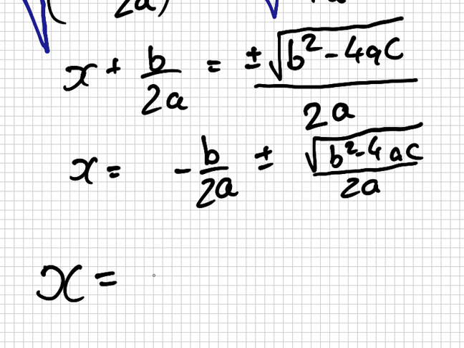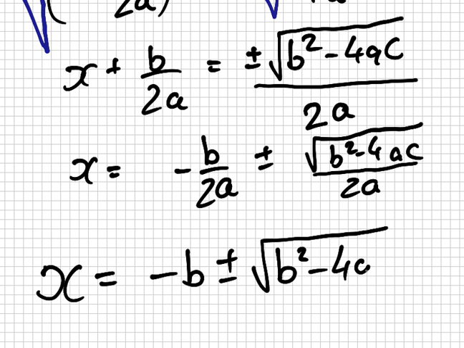x equals minus b plus or minus square root b squared minus 4ac all over 2a. Can we do it step by step, finding the discriminant first? Yes, some people like to find what we call the discriminant part first and then plug it into the formula. That's fine if you want to do that. We haven't talked about discriminant, that's actually the next lesson, but that's fine. There's no problem with that.